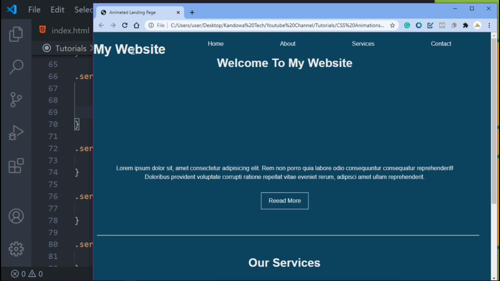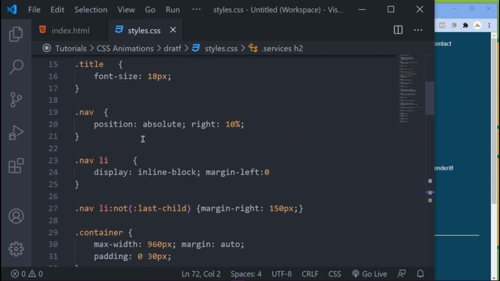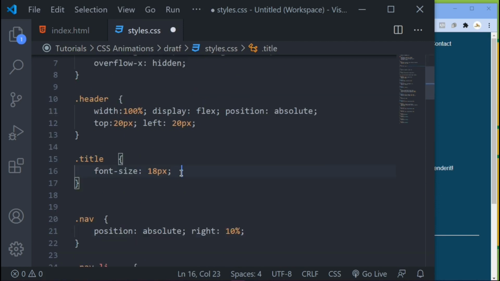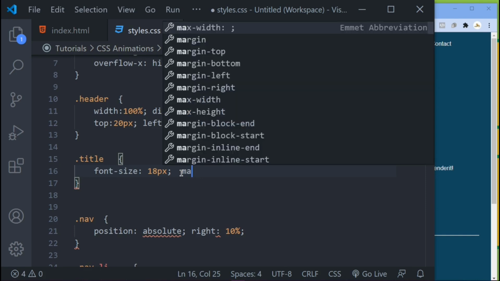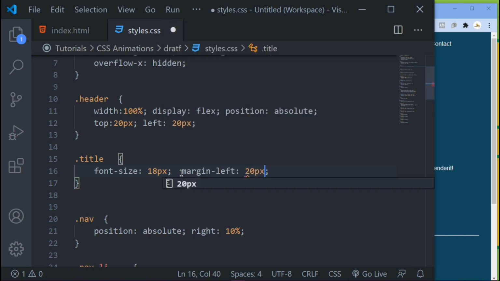So what I want us to do is just fix this a bit. Our title there. Now let's just fix our title. Let's give it some margin to the left, let's say 20 pixels.